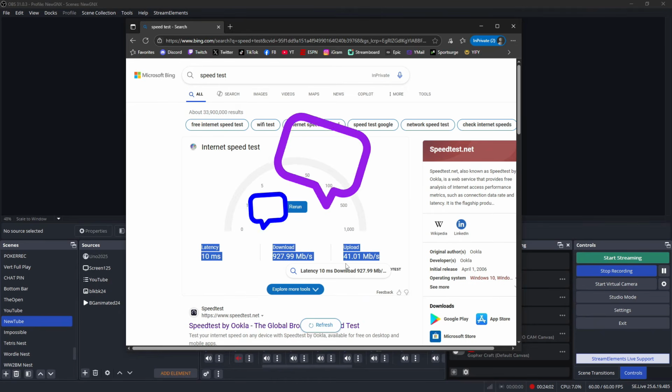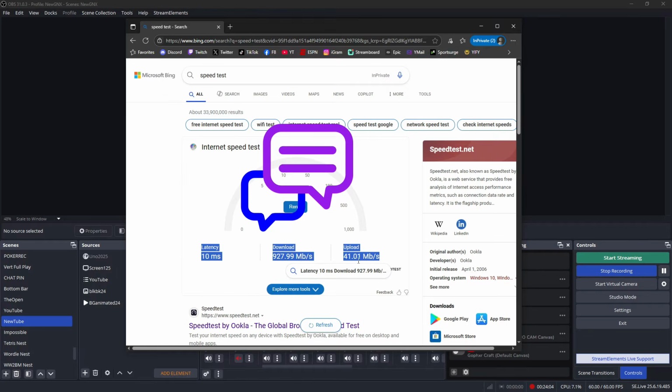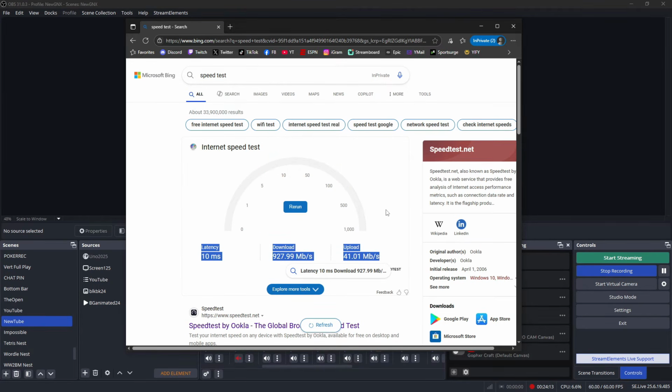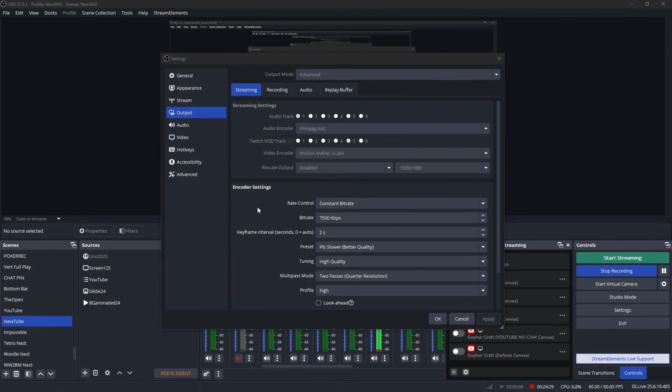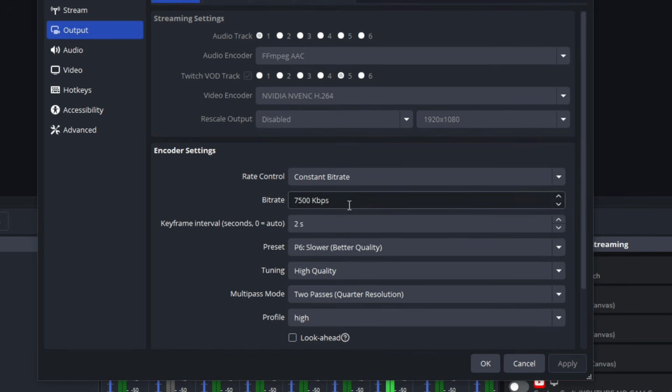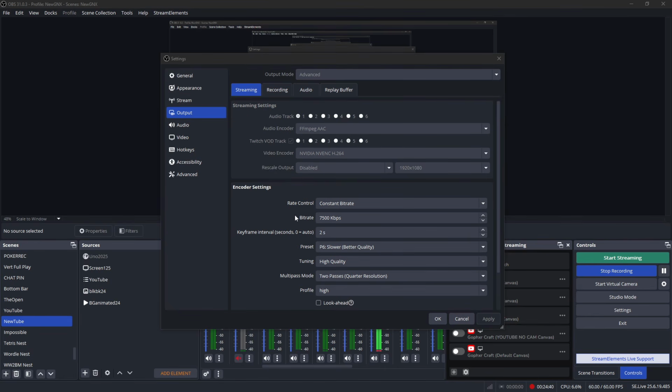Keep in mind, if you're sharing the internet in your house, that you have to divide this upload speed in half, or even by 3 times if you have 3 other people in the house using the internet at the same time as you. If nobody else is using the internet, then this upload speed is all yours. Once you have your upload speed, you could better understand how fast your internet is and what you need to be setting your bitrate at. Like I said, 7,500 max, 4,500 at a minimum, and anything in between. You might have to mess with it just to get it right.